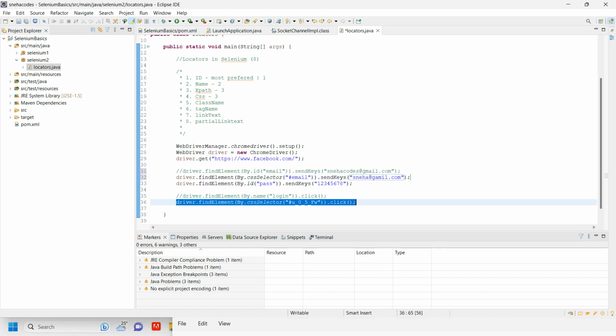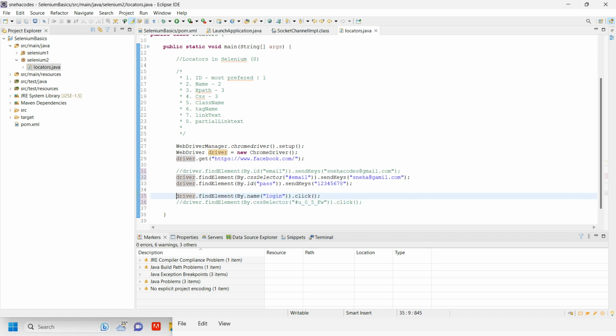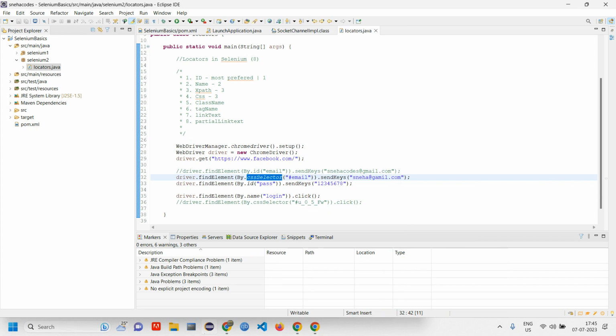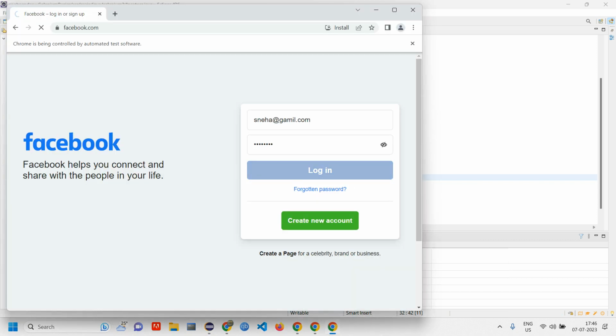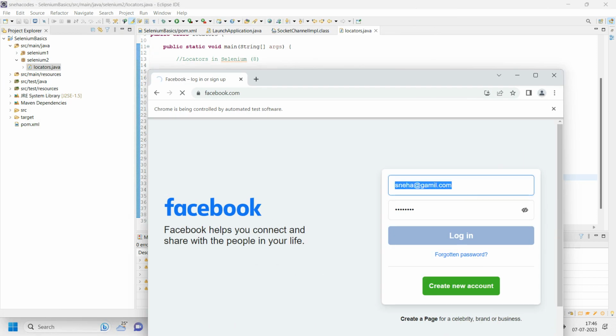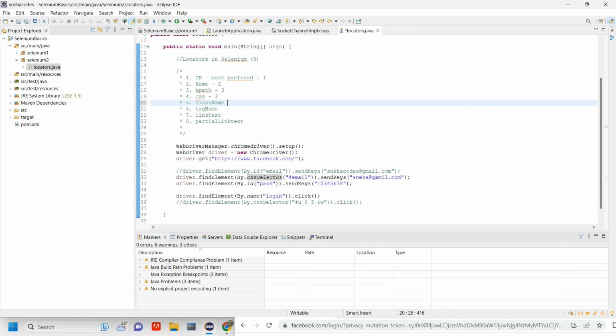Okay, let me remove this because this is not working, or else you just comment it. Now here we perform by id. Next, the same email we are entering using css selector. Save this and run the application. Now you can see with the help of css selector also you are able to enter the value into the field. Let's move to class name. Actually, class name is not preferred at all.